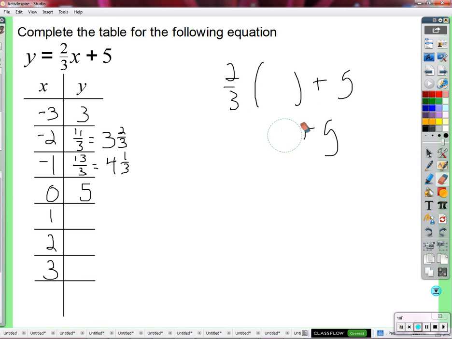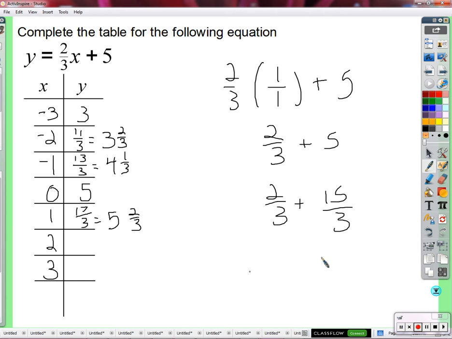Let's just switch this out. 2 thirds times 1 over 1. 2 thirds. Anything times 1 is itself. 2 thirds is what we have. Plus 5, which needs to get a denominator of 3. So you do 15 thirds. 15 divided by 3 is 5, right? That's why those are the same. 2 thirds plus 15 thirds is 17 thirds. How would we write that as a mixed number? 5 and 2 thirds. Now, let's use this opportunity to understand something, not just to remember a rule, okay? So if you were to make a rule that says you don't change the denominator when you add, then okay, that would work. But let's understand why we don't add the denominators, okay?